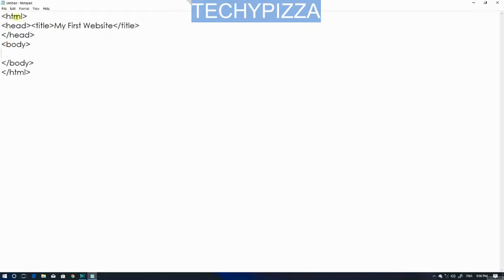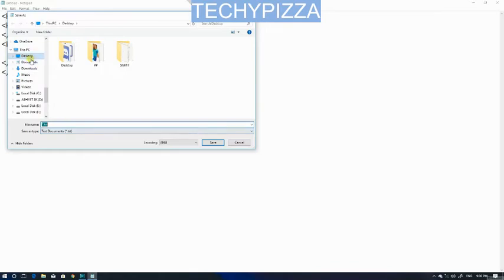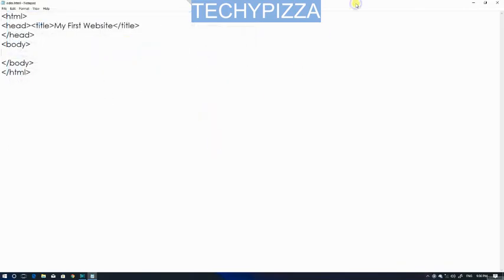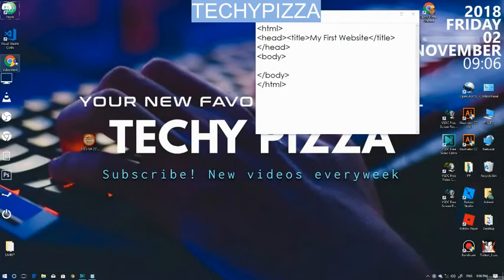First let me show you the preview of this coding. We have to save it from here, and then I'm saving it to the desktop. To save an HTML file, you must keep in mind that you have to keep save as type as all files, the encoding as Unicode, and the file name will be index dot. You have to always write dot html at the end of your file name, so that it specifies that this is an HTML file. So now here is my website. Now let's open it.